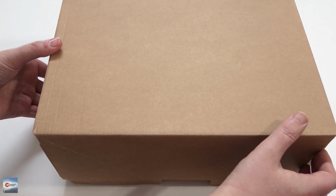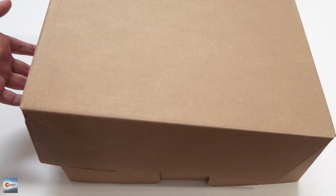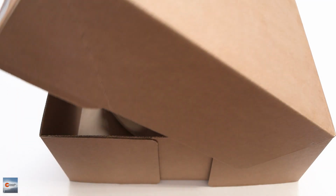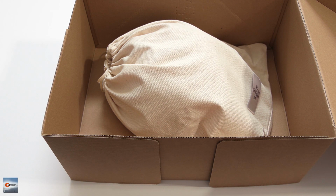So firstly, I think the nice thing about spending this extra money is the packaging that you're gonna get. No, this box isn't branded, but it is from the factory. The item was ordered off of Saks Fifth Avenue. Typically these are about, I think, $350 a pop. I got a really killer deal on this. I think it was $135. And I got free shipping because of my membership with Saks Fifth Avenue.